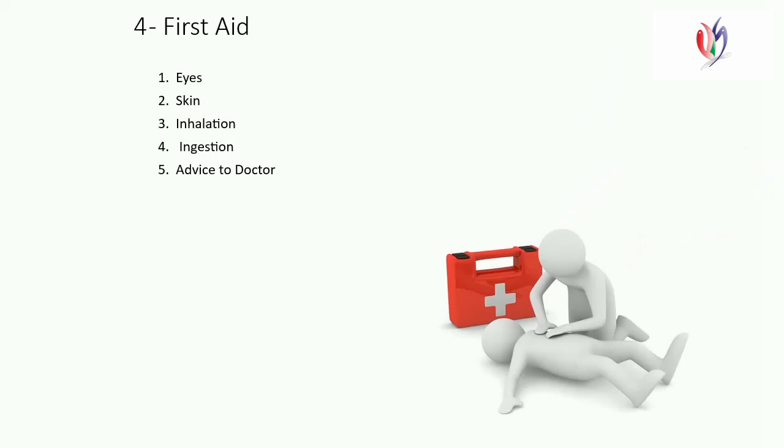The MSDS also contains another kind of emergency information, recommended first aid measures for most chemicals. You should check the MSDS before working with a chemical so you'll know what to do if you have a direct, unprotected exposure. For chemicals in the eyes, the MSDS will generally recommend flushing with water for 15 minutes and then seeing a doctor. For chemicals on the skin, the advice is generally to wash with soap and water and continue flushing the affected area for 15 minutes.